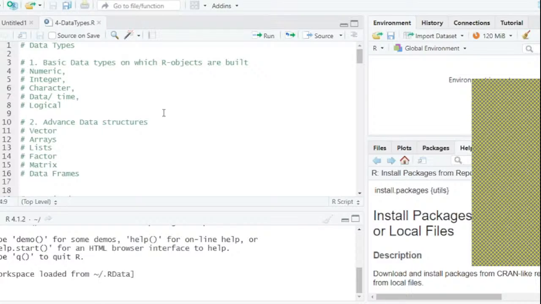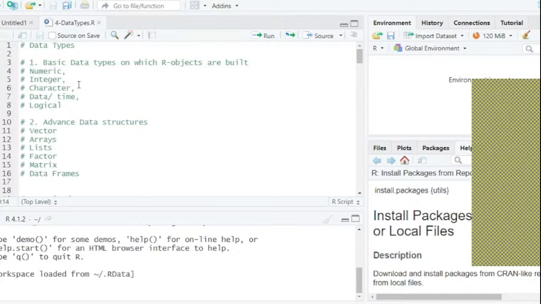So in R, of course, R is a software that deals with data, right? So it classifies data into some basic data types and some advanced data structures, right? Basic data types are numeric, integer, character, date, time, and logical, right? We're going to first see basic data types and then we'll go to advanced data structures.